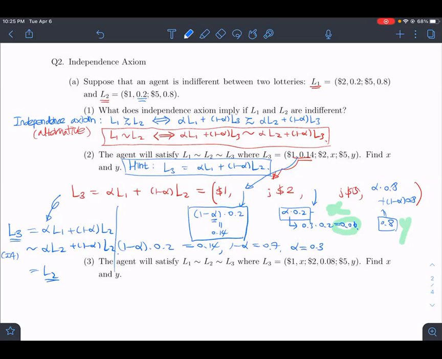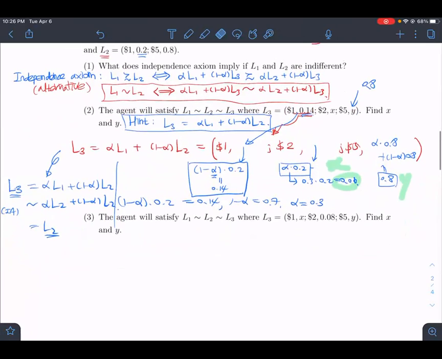Could you just add 0.8 and 0.14? Very clever. Very good. Yes. What Joseph said was that I don't need to calculate this one here, because if I know this is 0.8 and this is 0.14, then the last number should automatically be 0.06. Very good. This is not what I intended when I was making this question, but I should admit, it's a very nice and very easy way of solving this question. What you said works. Any other questions?